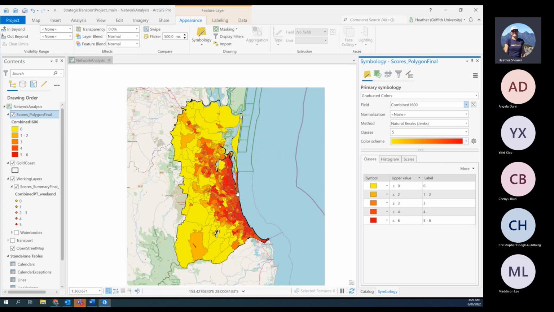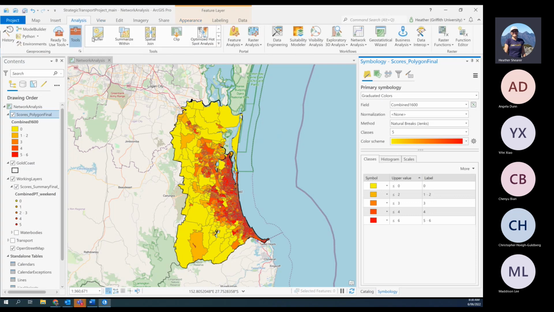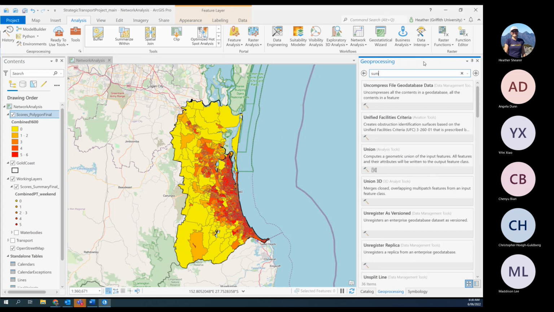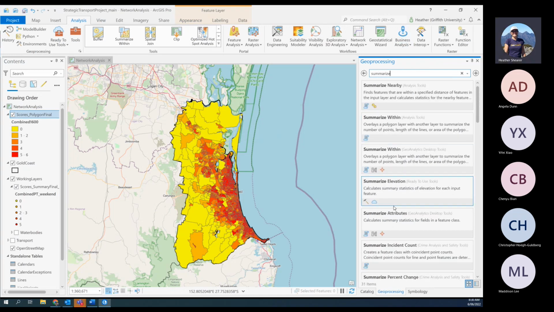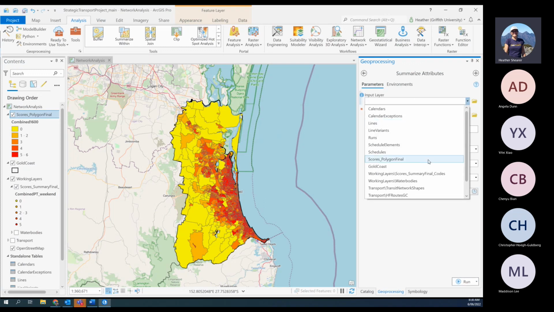And you can see there, if I look at the areas that are combined within 1600 meters, and you can see there that this is actually based on mesh blocks, or maybe it's SA1, I don't know, but I could also aggregate it by, say, SA2. And I could do exactly what we did in our second thing, is I could look at this and then I could go into analysis and I can say, okay, let's summarize attributes. Do this in the polygon, but I'll just, you know, because we did this already, and I could say summarize attributes. Let's pop in the, what did I call it?